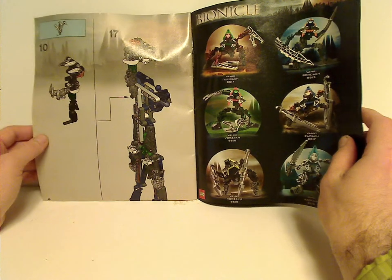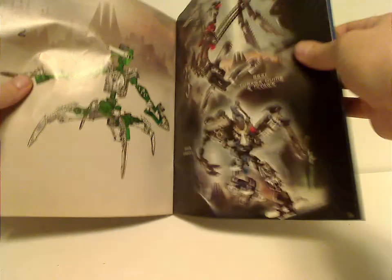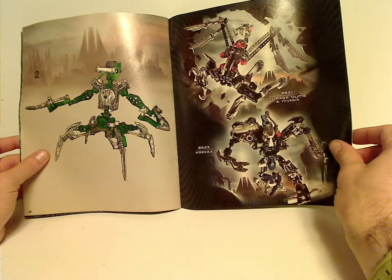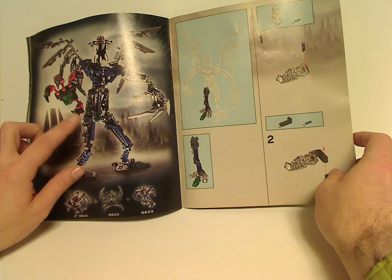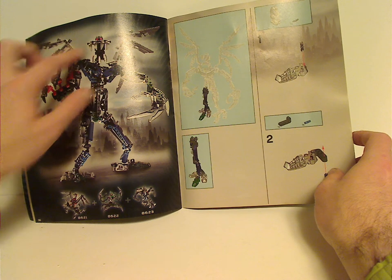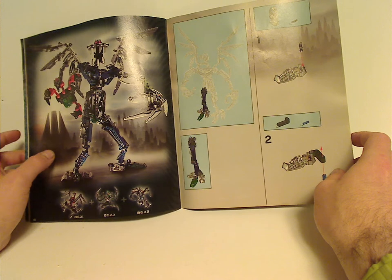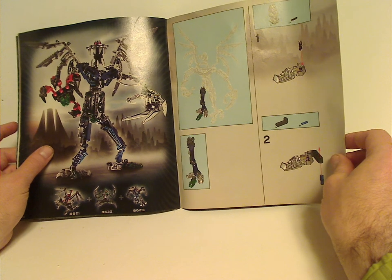Then as for all the Vakhi sets and his contribution to the ultimate combination model in the middle — which is Afra, Krekka, Turaga Duma, and Nidla — and then the ultimate Duma set, which is worth noting they sold as an actual set and had a special mask piece that works for the head part of it, which was interesting for the time. Same with the three Titan sets in 2005 and in 2006 as well.